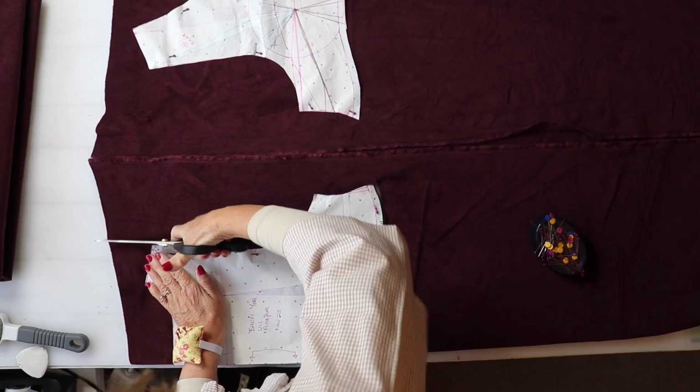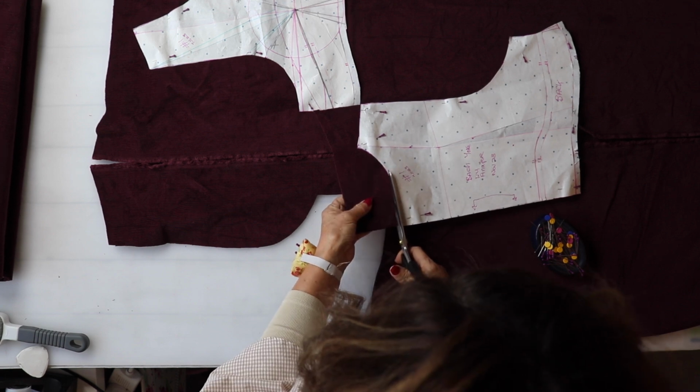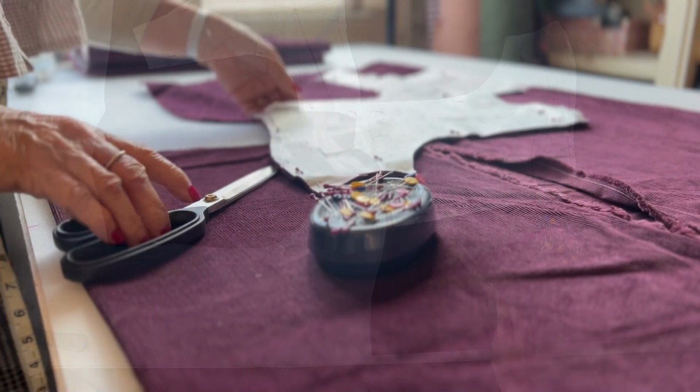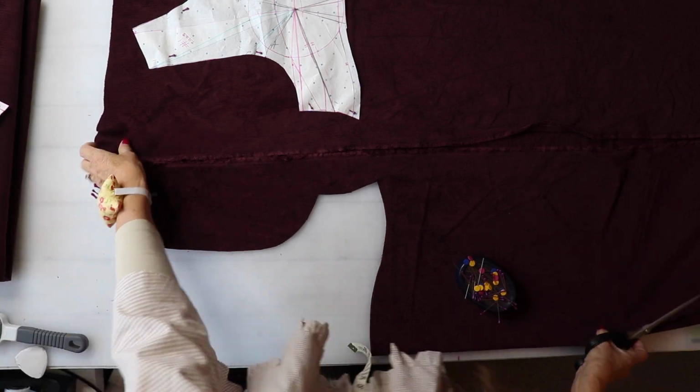And I'm really having a lovely afternoon, just slow sewing, just working on this pattern, or this sample, shall we say. And yeah, really enjoying the process, just enjoying every moment of it.